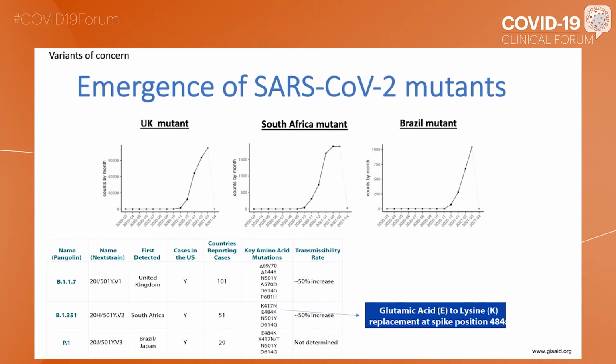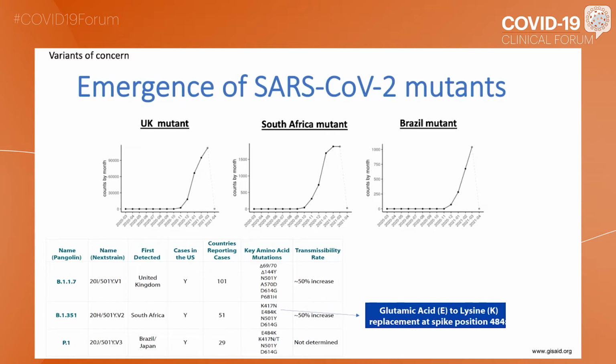E484K, which is one of those mutations that really characterize variants of concern because it seems to lead, in association with other mutations like the 501Y or the 614G, to a decrease in the efficacy of the immune response generated by vaccinations against COVID-19 that we have available today. And we're going to look at that in a minute.